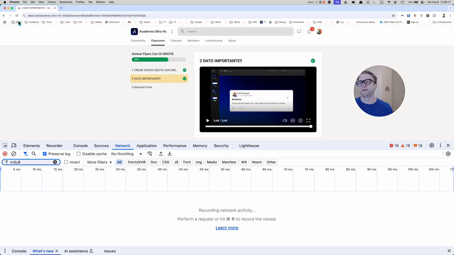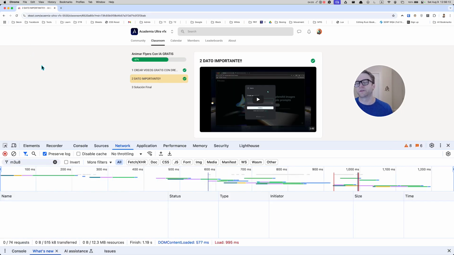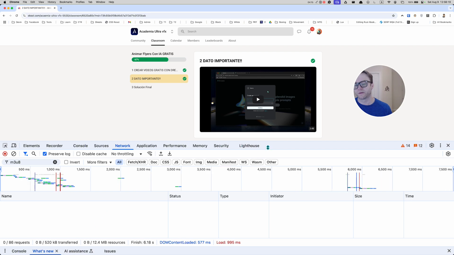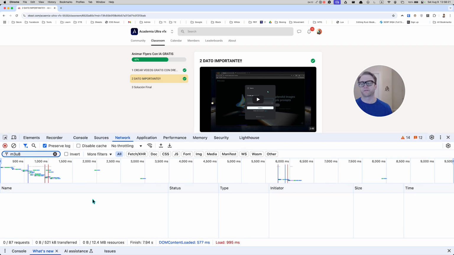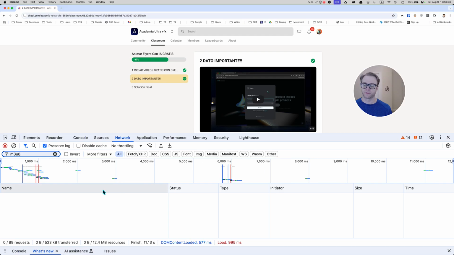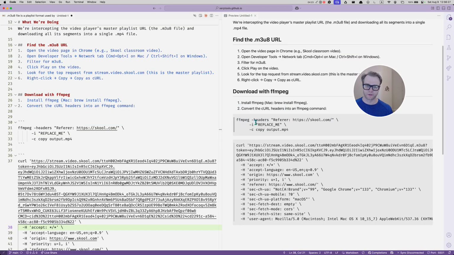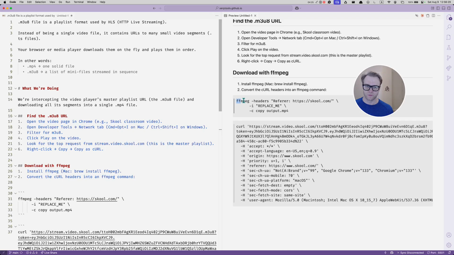Okay, now you're going to refresh the page, and you're probably not going to see anything, but once you click the video, you're going to see some things pop up here. And this is the network getting files from the server. What's going to happen is we're going to have this code ready. And you see this little thing that says "replace me"? That's what we're going to be replacing.